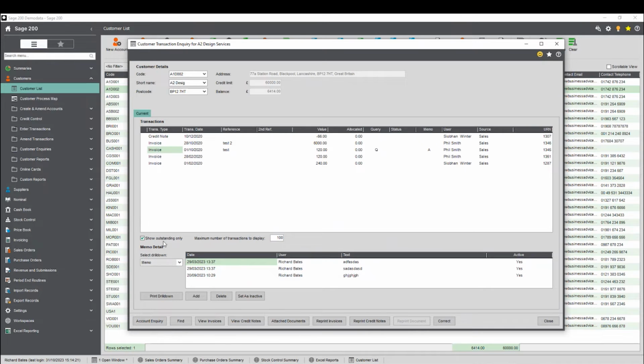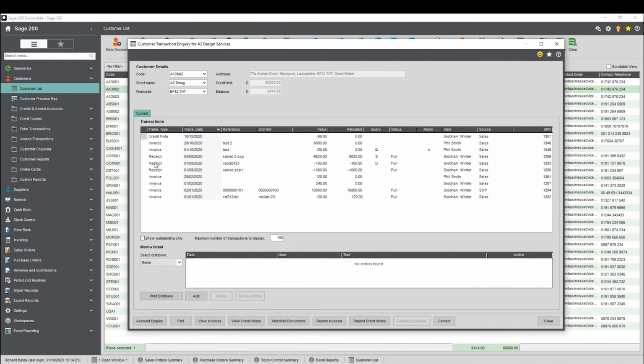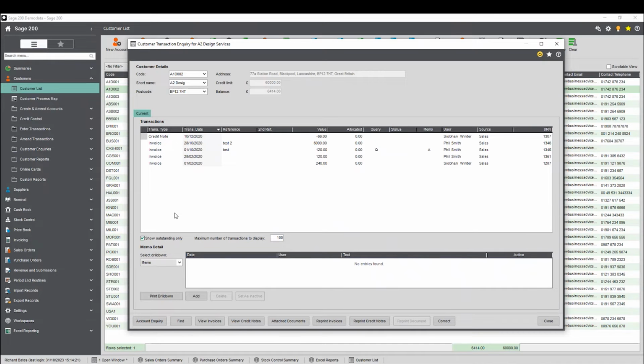I've got my show outstanding only items ticked. So if I untick that, that's actually going to show me things that have already been handled and dealt with. So if these invoices have been paid, they would disappear off once I click the show outstanding only. And I have the ability as well to do archiving within the system. So after several years of use, if you wanted to, you can archive data out, and you'll get another tab next to this current, which will say history, and you could click into there to see the history.